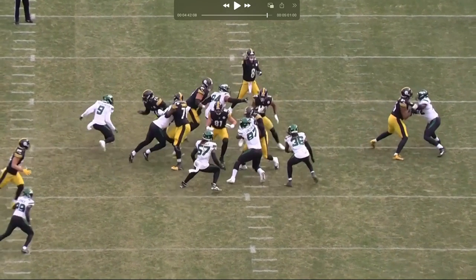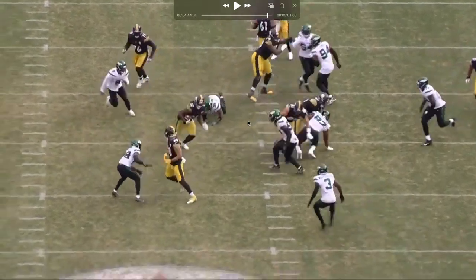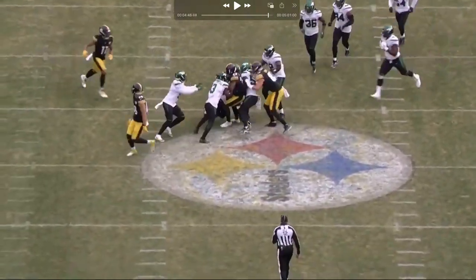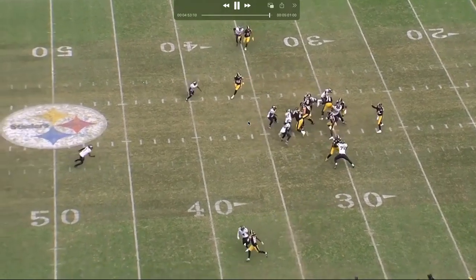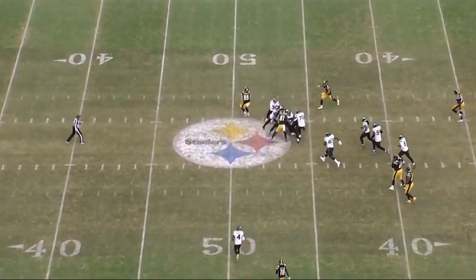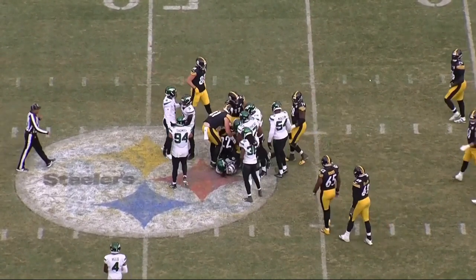And Najee, a couple of jump cuts here. I don't know how he wades through these trees, but he finds daylight somehow and then keeps going, and he always finishes runs hard too. Check out the sideline view, just see how he dodges those guys. Like he had 36 hanging off him for a while too. Hard runner, quick, jumpy runner. He might not have the top end speed, but he gets so many extra yards that many other runners wouldn't be able to get you.